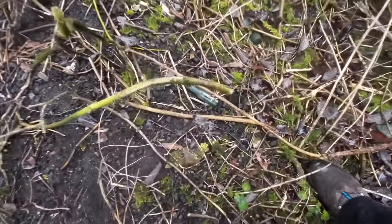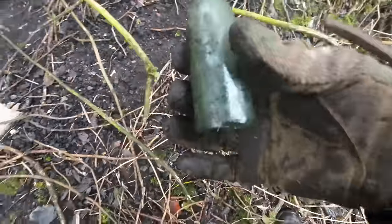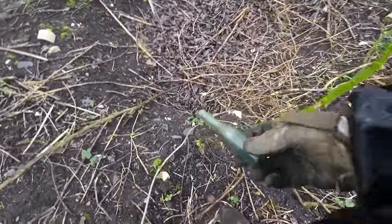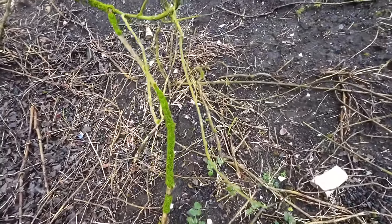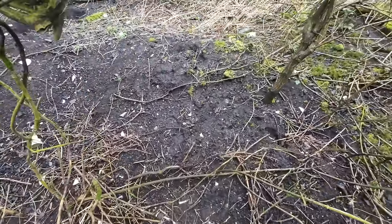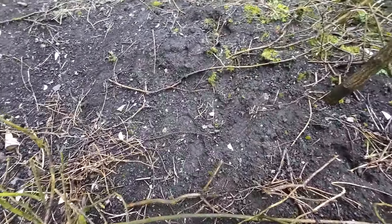Ooh, a couple of little bottles here, let's see. That's broken. There you go, there's a little one we can bring out into the open. That jam pot's broken, so don't need to worry about that, but let's stick that out there so that somebody else can see it. But yeah, not so great. Not going to go down there because it's absolutely full of leaves.